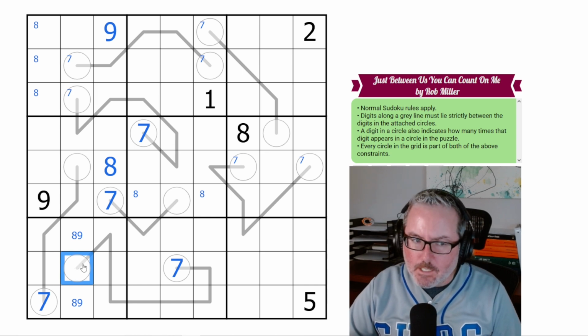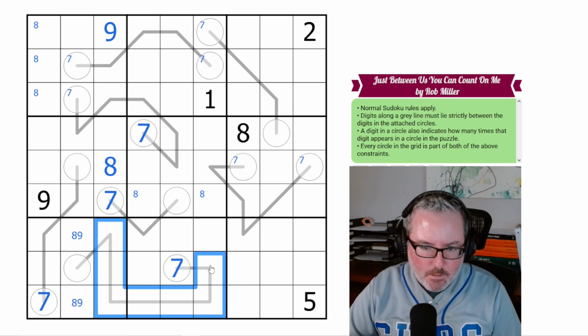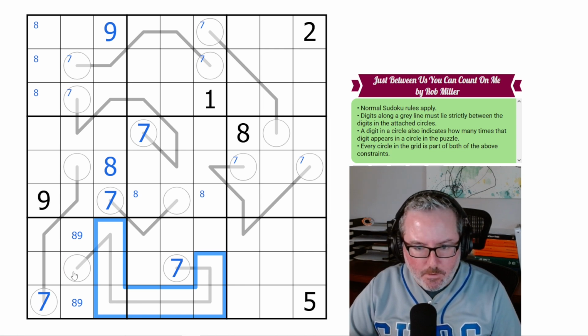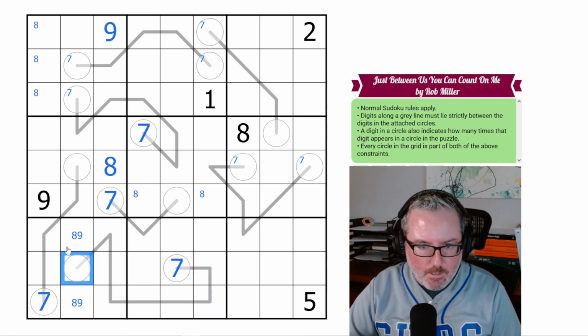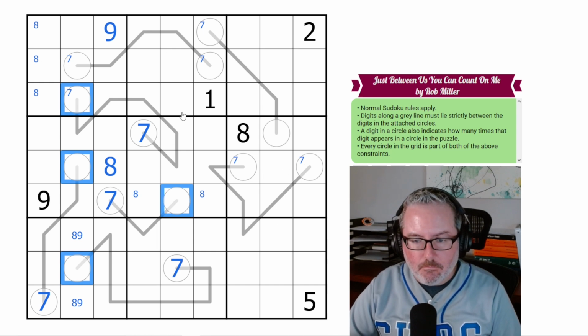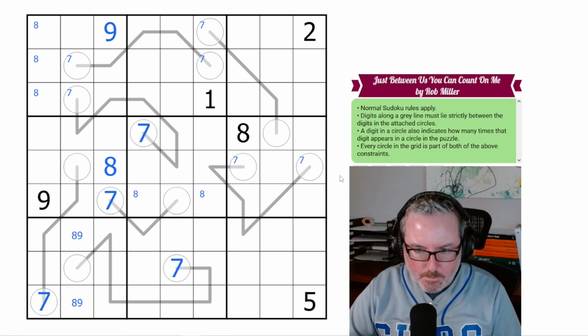In fact, I think we can actually rule out 6s now that I think about this. First off, this can never be a 6 because you can't put numbers between 6 and 7 on any of these lines. There is no valid Sudoku digit that can do that. This can't be a 6. This can't be a 6. This can't be a 6. You can't ever have a 7-6 pair in any way, shape, or form. So now there's only 1, 2, possibly 3 regions left that you could possibly put a 6 in the bulb. So there are no 6s on bulbs.